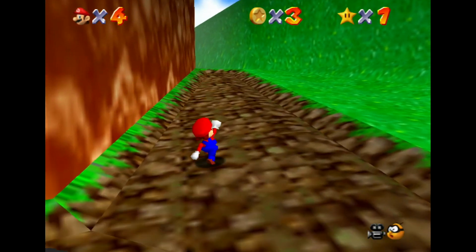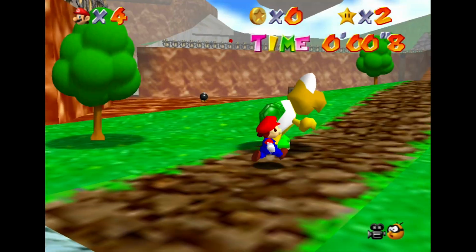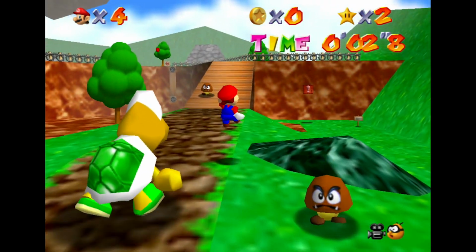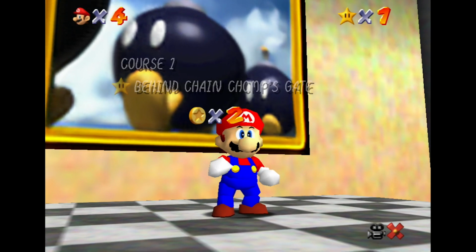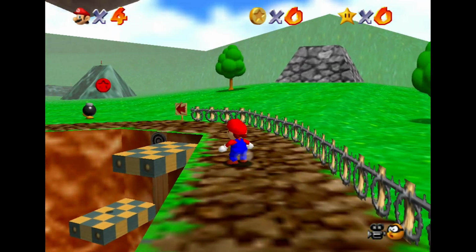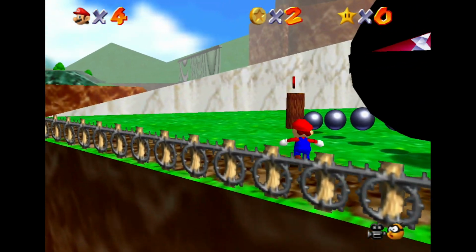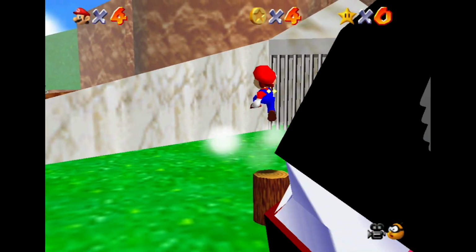it's climbing to the top of the mountain to take on King Bob-omb in a duel to slam each other's butt into the ground, or racing Koopa the Quick to the top of that same mountain. But my choice is actually behind Chomp's gate, and the reason for that is it's the 6th star on the list of stars, but it's the first you see upon entering the level, and challenges the player to begin thinking about how to get that star from the get-go.